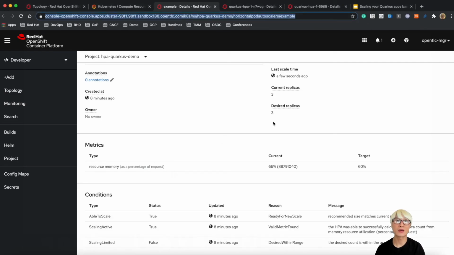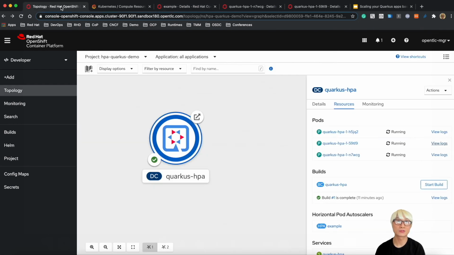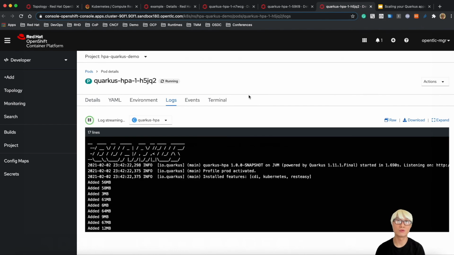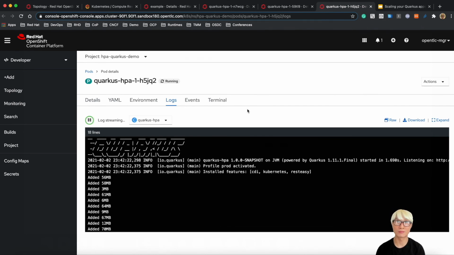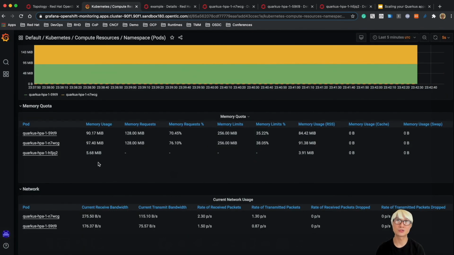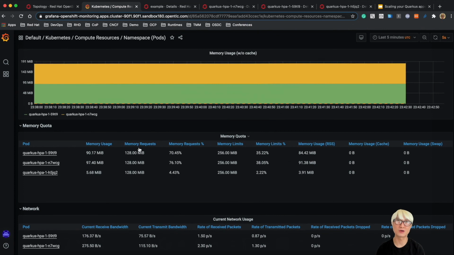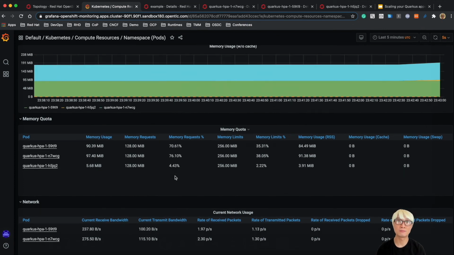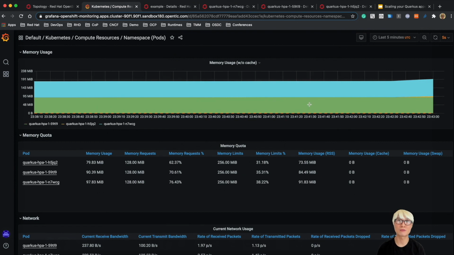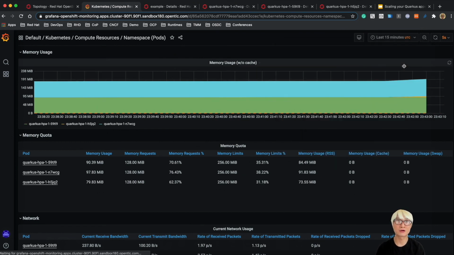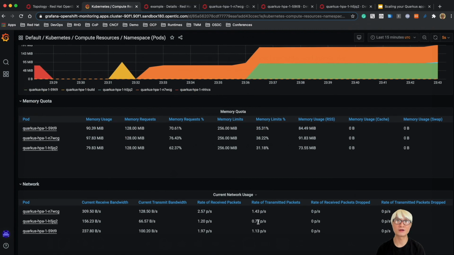Okay, now we have 3 replicas here, and when you go back to the topology view, the 3 pods are running well. When you go to the logs of the new pod, it has already been load balanced automatically and rebalanced your incoming data. Then go back to the Grafana view, and the new pod has just come out. There is a little bit of delay between the OpenShift console and Grafana, because it needs some time to aggregate your metric data from cAdvisor to Prometheus and to Grafana.